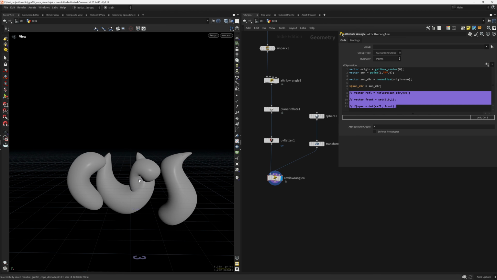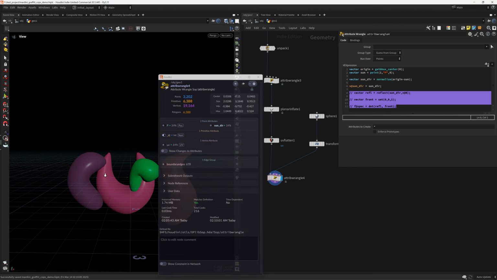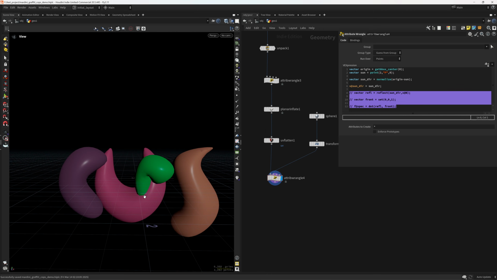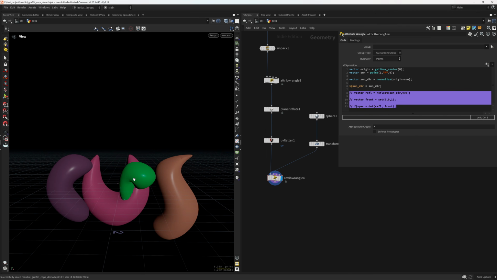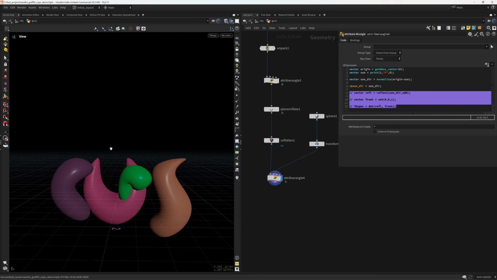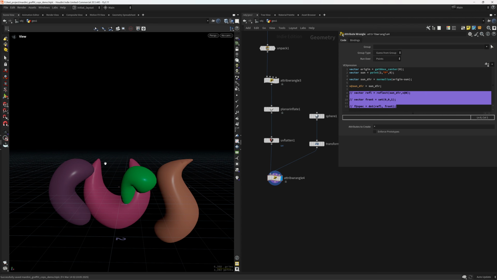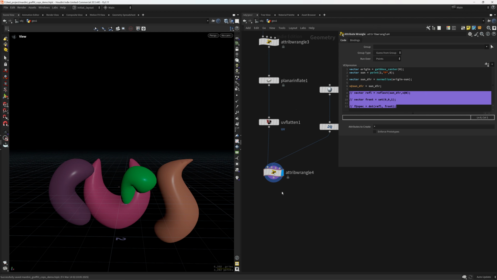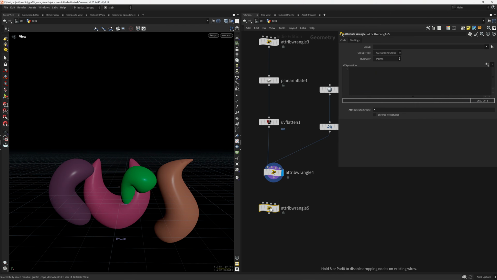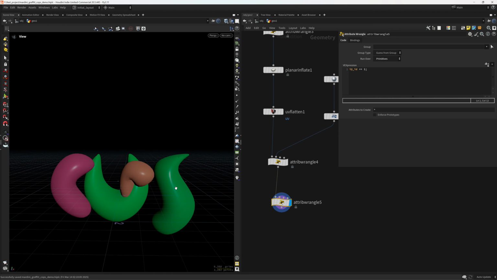And what else do we need to do? So right now we have an ID that starts from 0, so 0, 1, 2, 3. But if we rasterize this in COPs, there will be an ID of the background that will be equal to the first one, so 0 on the background and 0 on the first letter. So I'm just going to offset the ID by 1. So I'm going to say i@id plus equals 1, and set this to primitives. So this will just offset the ID.